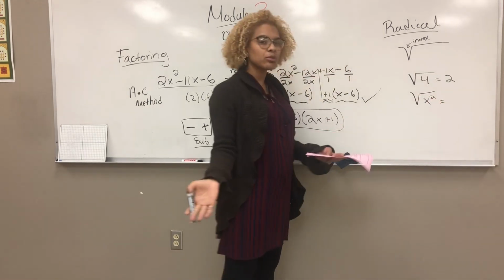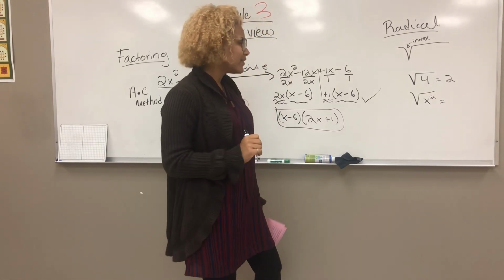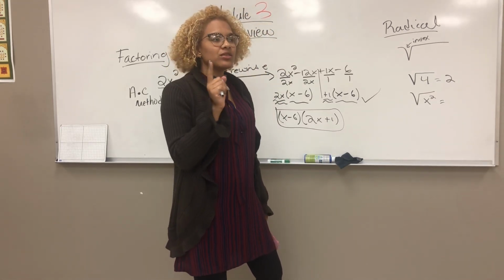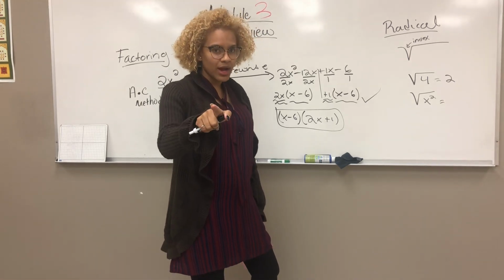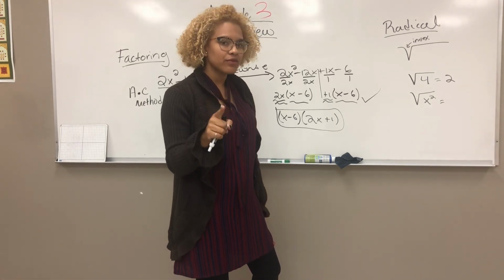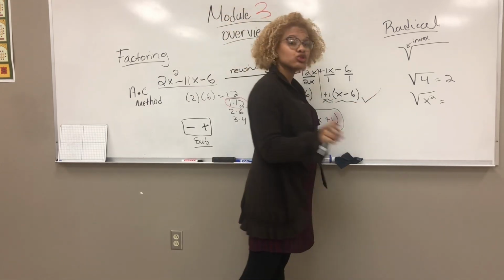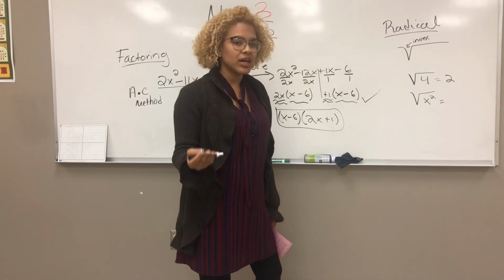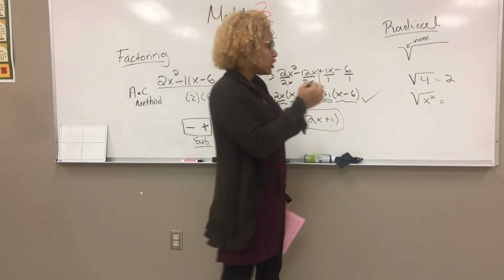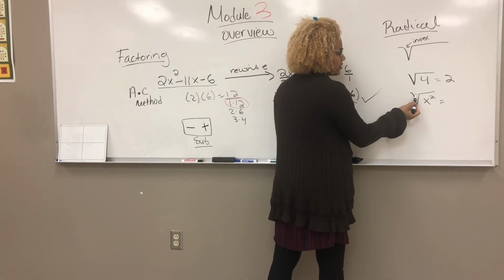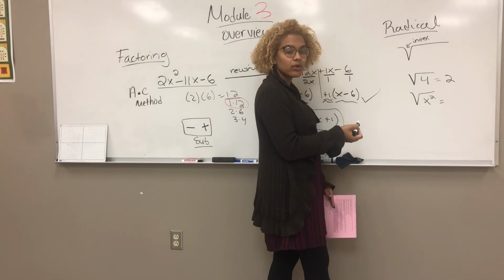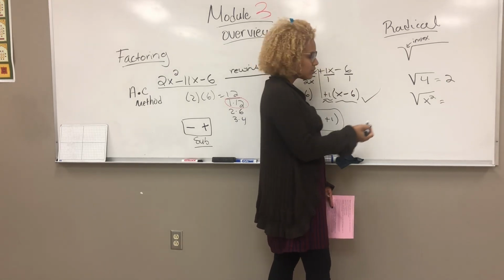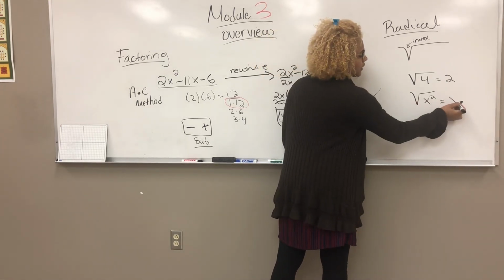Okay. The second thing will be, what is the square root of x squared? Well, if you remember from chapter 4, when you multiply, what do you do to the exponents? You add them, right? So how many x's do you have to multiply in order to get x squared? 2. So with the variables, the idea is you want to divide by the index. The index for this radical right here is 2. For the square root is 2. So 2 divided by 2 gives you 1x.